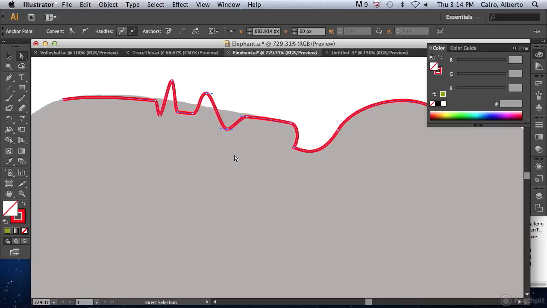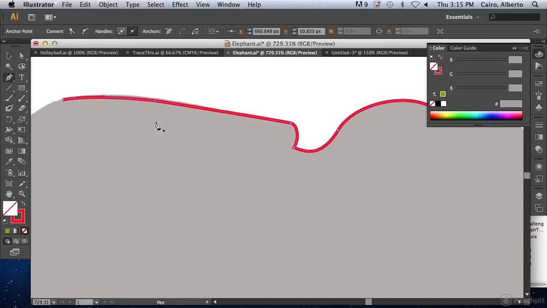But what about if you decide that you don't need them anymore? Well, it's as easy as going to the pen tool again, roll over any of these anchor points, and you will see that a minus symbol shows up, which means that if I click here, Illustrator will remove this anchor point. If I hover over here, it will remove that anchor point, and that one, and that one, and that one.